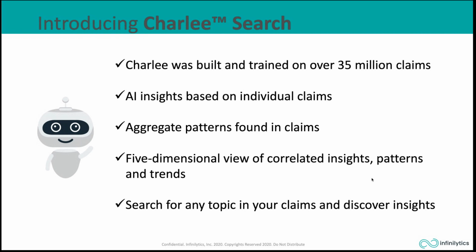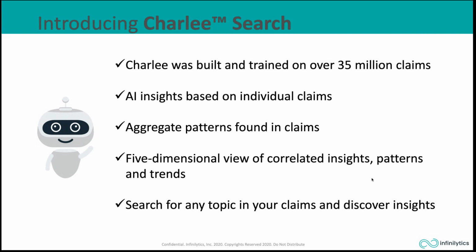It's a 360-degree view. There are 5 dimensions in this view. As Rama mentioned earlier, it's a smart ETL for on-demand insights. We have pre-built indexes, and we also have connection and domain context models ready to go. It has built-in artificial intelligence and machine learning. It uses natural language processing, or NLP, specific to the business of insurance. We have the knowledge graphs and ontologies built, and we have the pre-built machine learning models. As of today, we have over 3,000 unique insights already in Charlee that you can use right away.